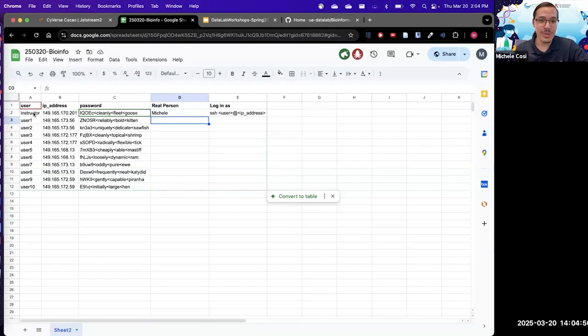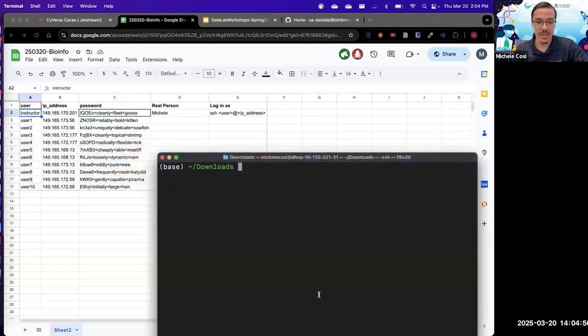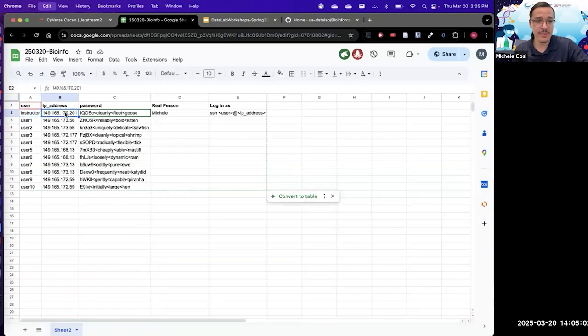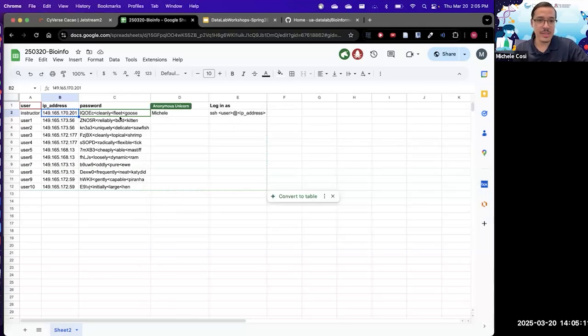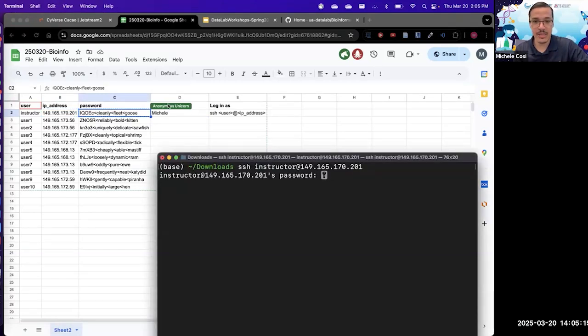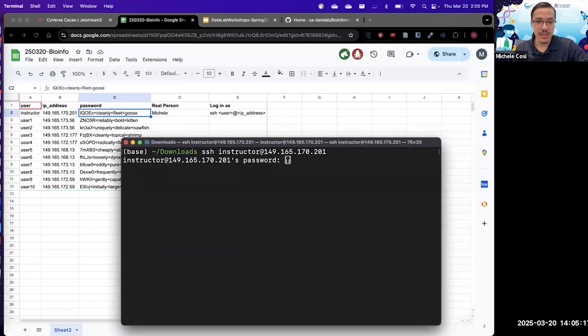Don't worry. So what you will do is go to the user, copy your username and go back to the terminal and do SSH, put in your user at, copy the IP address. And as you can see, the IP address follows the at. So you're going to paste here your IP address. And then you're going to copy the password over here and paste it within the shell.